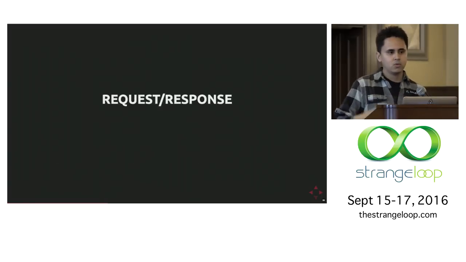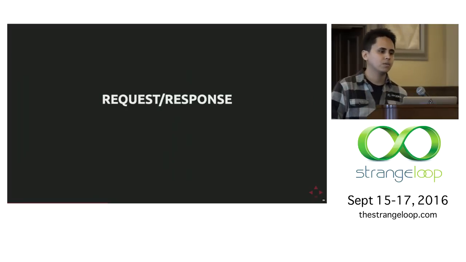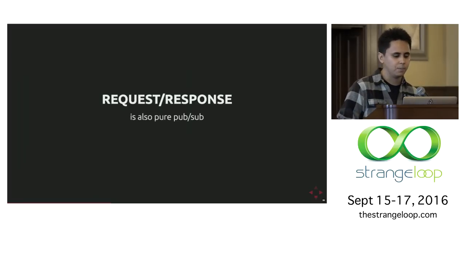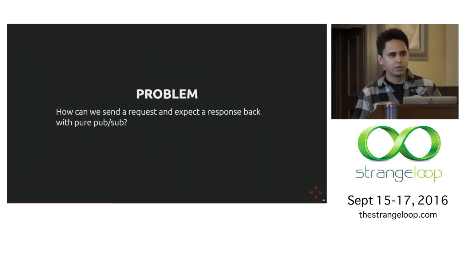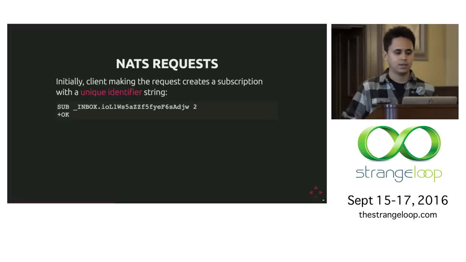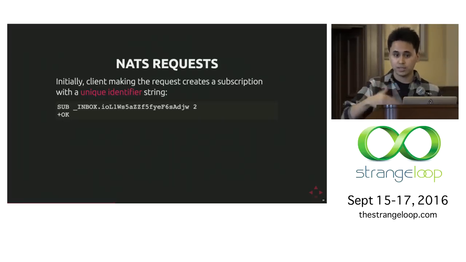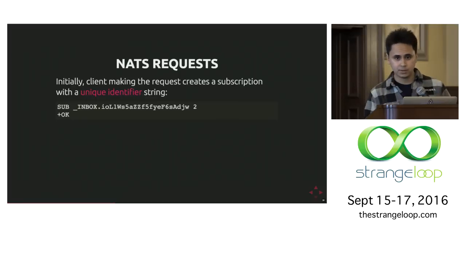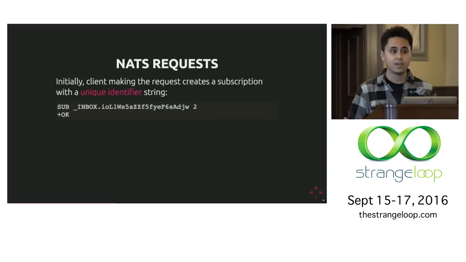And so this is okay for doing one-to-n broadcast communication. So let's talk about how NATS achieves one-to-one communication with nothing but pure publish subscribe, right? The problem here is how can we send a request and expect a single response back with nothing but pure publish subscribe? The way NATS addresses this is quite interesting, and it does so by having these ephemeral subscription inboxes, and they work the same as the other types of subscription, so it is still pure publish subscribe. And the NATS client libraries have helpers to create these random strings, and all of the client libraries are quite sensitive to the reliability of the pseudo-random number generation available in your runtime, because there's randomness involved.